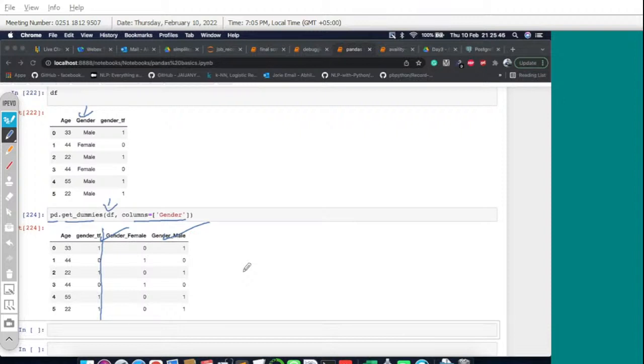The get_dummies function only works in binary. It will only give 0 and 1, right? If there are 5 categories, it will create 5 different columns with zeros and ones. Exactly. If data can be ranked, meaning there is some order, label encoder, otherwise one hot encoder or this get_dummies. One hot and get_dummies are actually the same.